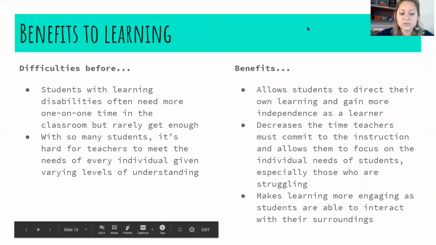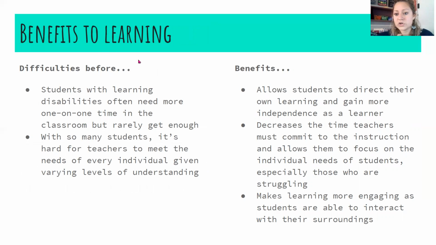So the benefits to learning for augmented reality, basically the difficulties before, and I'm sure a lot of us can relate to these things, but students with learning disabilities often need a lot of one-on-one time. And especially in the classroom with multiple students, it's hard to give those students the one-on-one time they need. Also with so many students, it's hard for us as teachers to meet each student's individual needs. So you have the kids that are excelling, that really need the challenge problems, and then you have the lower end of kids who might not even be able to do the baseline problems.